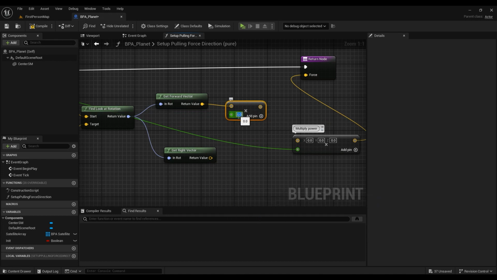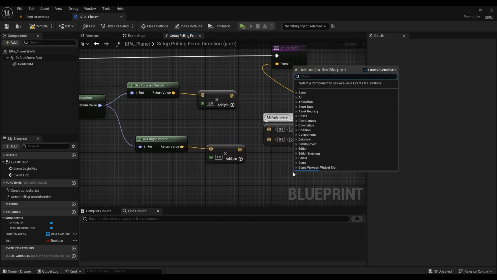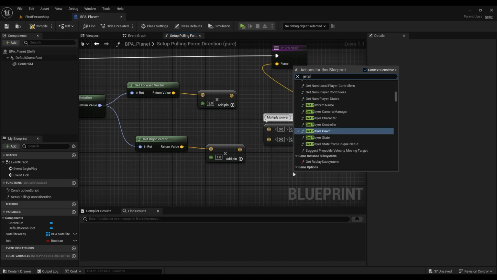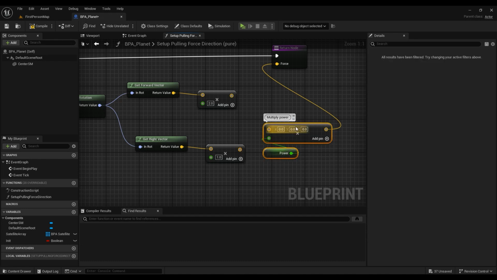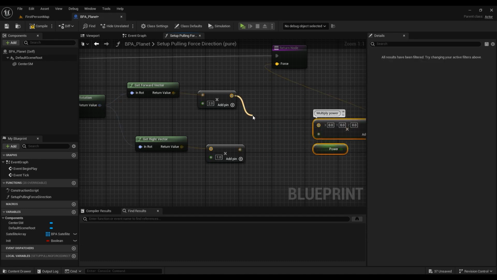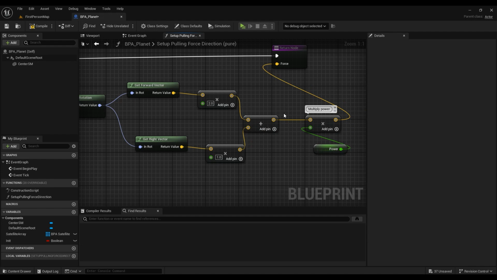Let's try forward vector multiply 2, duplicate the multiply node, and right vector multiply 1. Call the read-only argument power in this function. Hook it up. Don't forget to sum them up. Connect the return value with the multiply node.